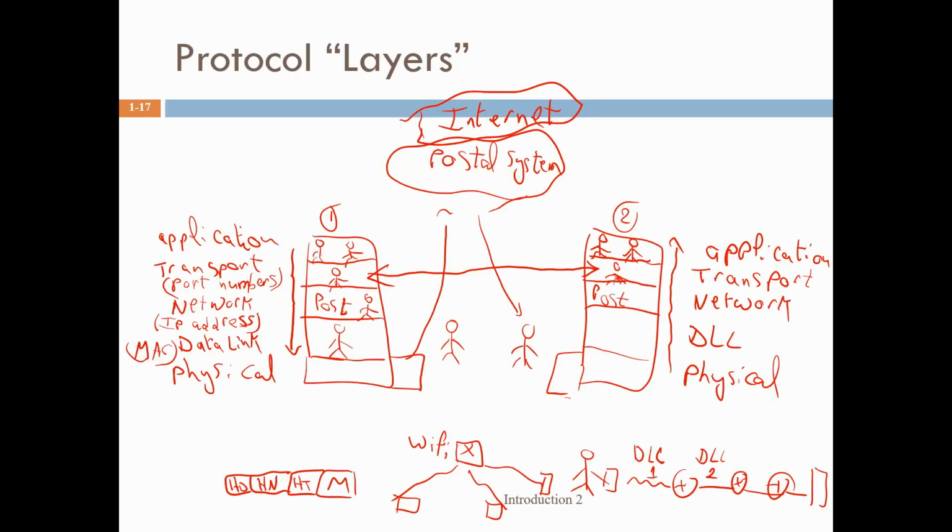The data link layer generates a data link layer header that includes a MAC address, and this is understood by each and every hop. So if you have the example that I showed you here, you have someone sending data across several hops. The application in your device will generate the data, and the transport layer will add the transport layer port numbers. The network layer will add the IP addresses. The IP addresses that are added are the source IP address of the device itself and the destination IP address of the final destination. So when the network layer adds the new network layer header, the source IP address is that of the first source, and the destination IP address is that of the final destination.